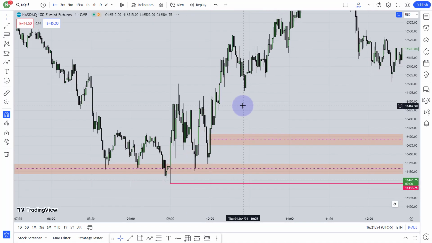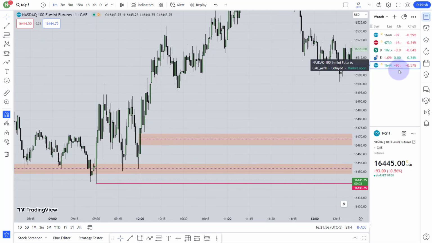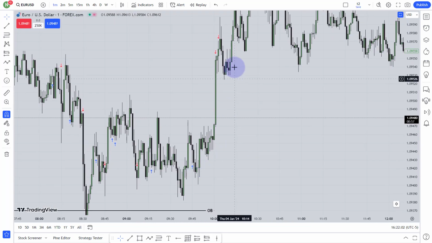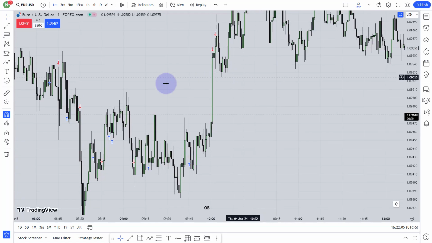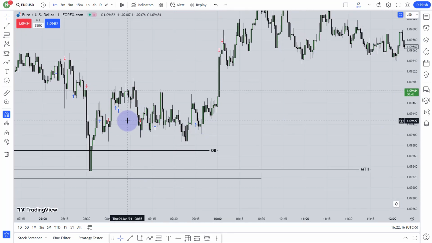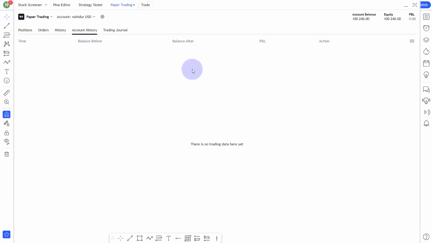And in the morning session, I was in EUR/USD. Actually, let me go over there. So I was in EUR/USD and it panned out over here to this run. I was trying to show you something over there, and I took two or three losing entries because of placing my stop loss too tight, where in Forex you have to put your stop loss at least 5 to 10 handles. I am not trading EUR/USD, but I tried it today, and finally I have actually mitigated all my losses. You can see over here in the account history.